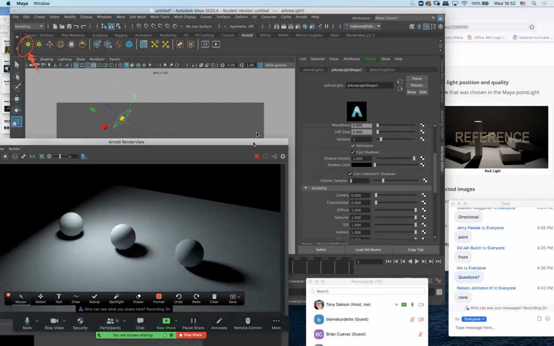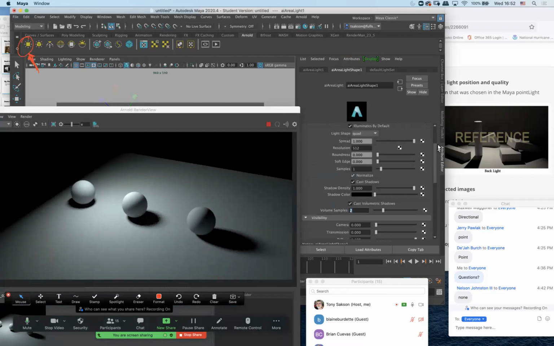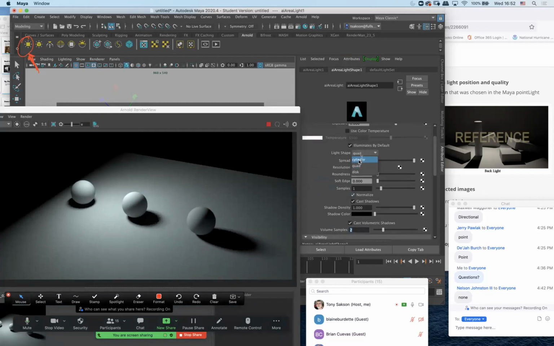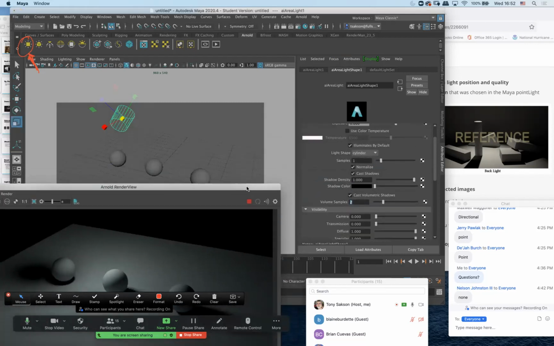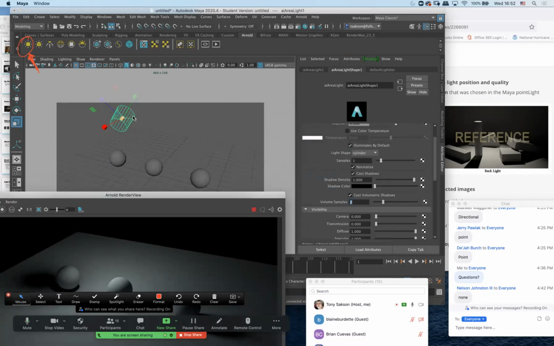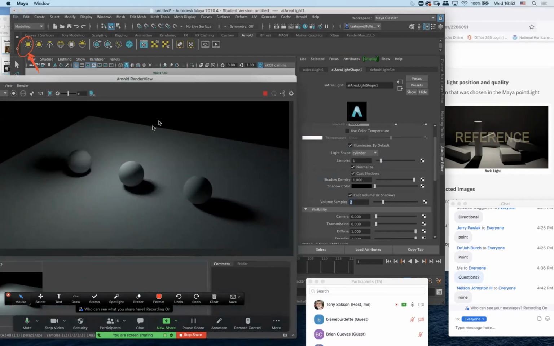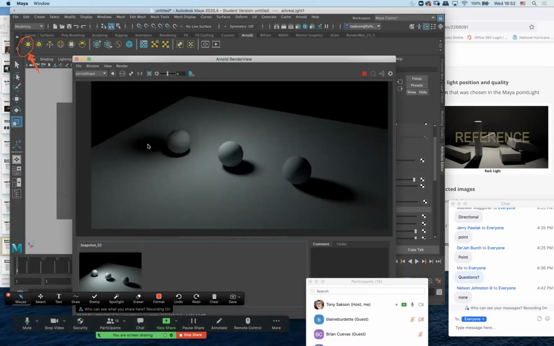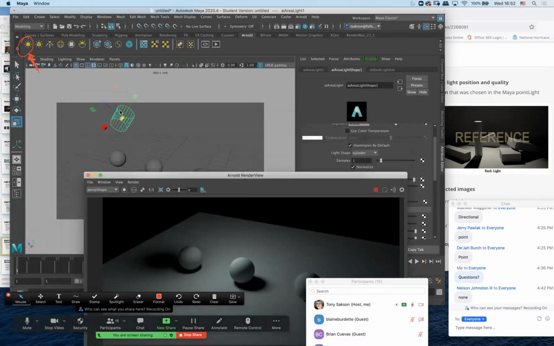Now, we've also got the ability to have a cylinder. But notice the cylinder really changes the quality of your light. And it also causes a void wherever the cylinder end is aimed, because it is not a solid cylinder, it is a hollow cylinder.